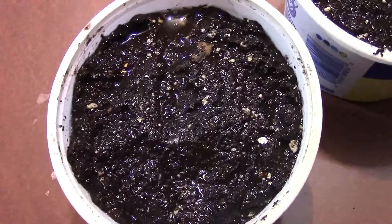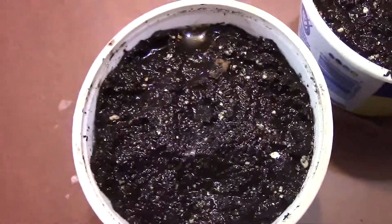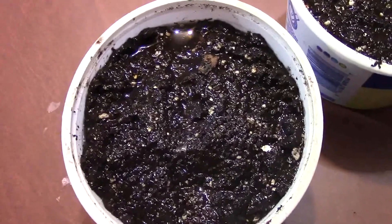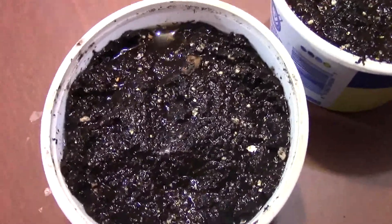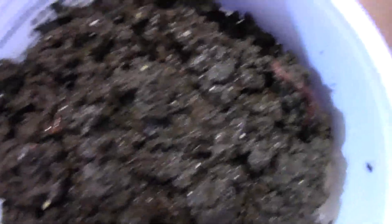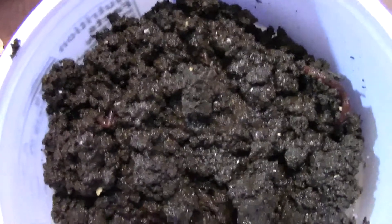I'll have to see how many worm castings I have. I think I'll do one container full of worm castings and see what the difference is with no potting soil in it. And as you can see, that's just worm castings itself. There's a worm in it, so this one will have worms which will aerate the soil and produce castings — they're still going to eat the material in here, and they won't bother the plants at all, or at least that's what I've seen last year with my tobacco.